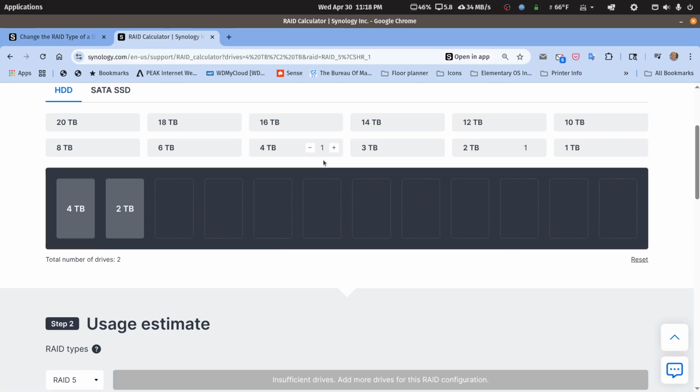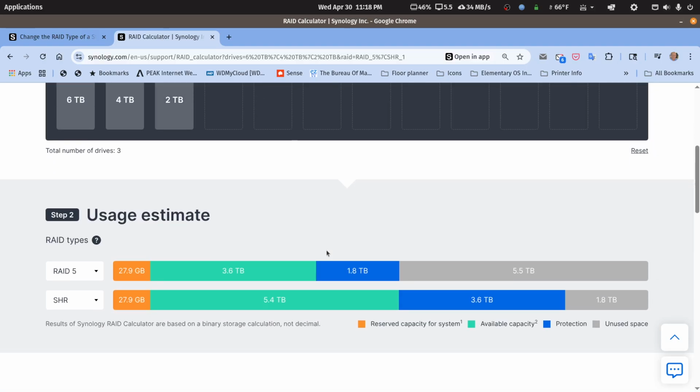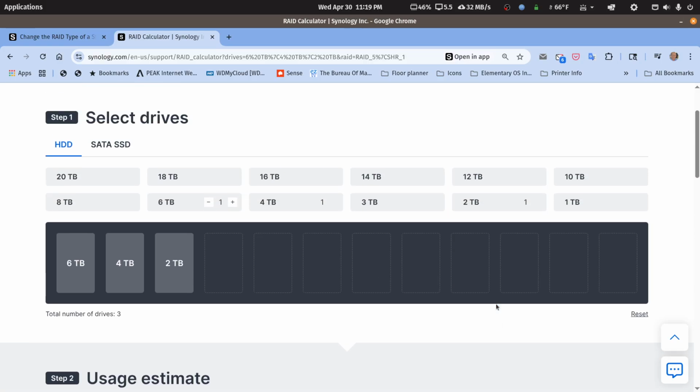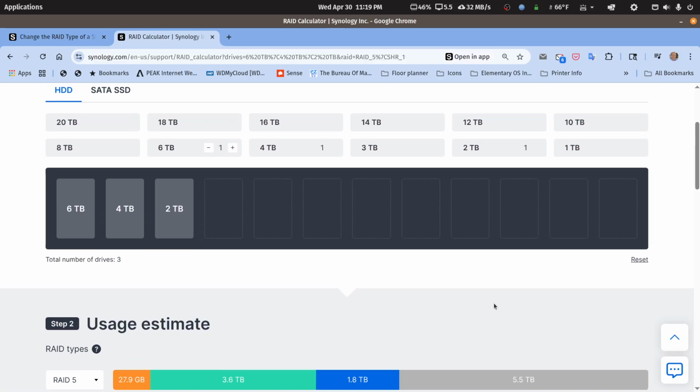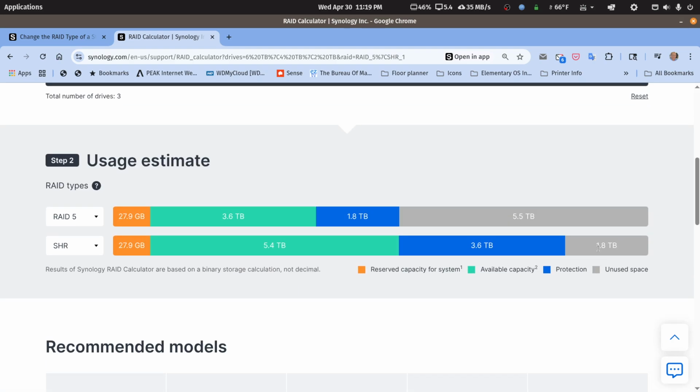The minute you add another drive, so this time let's add a 6, you start to gain more space, and your protection now equals the amount of space of a 4 terabyte drive, because the 6 is being treated as a 4 terabyte, and now the 2 is by itself, and that's the unused space.